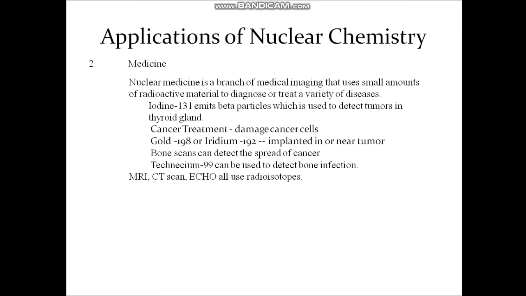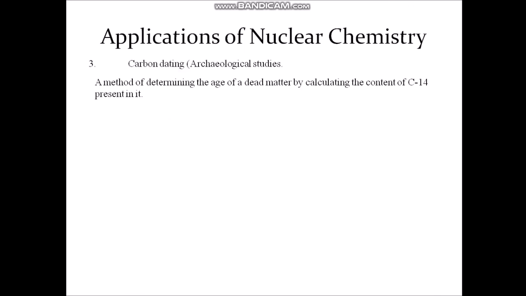And in fact, among the different scans and medical procedures that we follow for testing, identification, or analysis, we have the MRI, which is magnetic resonance imaging. We have the CT scan, which also uses radioactive isotopes, and echo also uses isotopes or radioactive isotopes. Then we have another application in carbon dating, that is in archaeological studies.